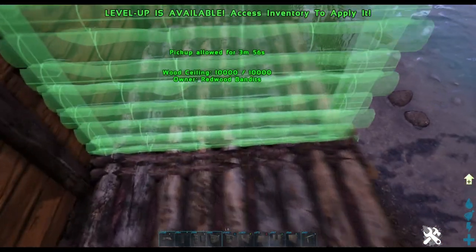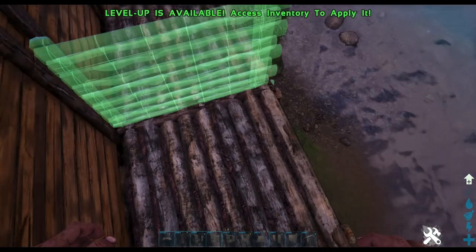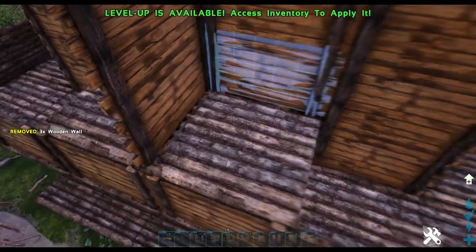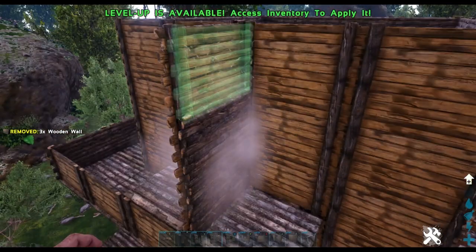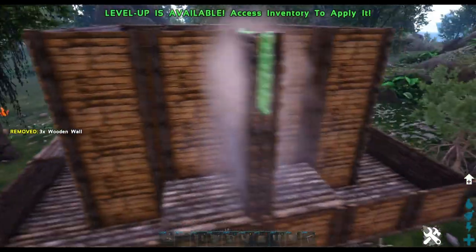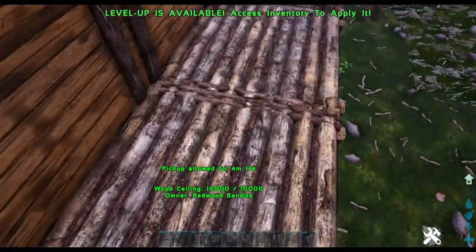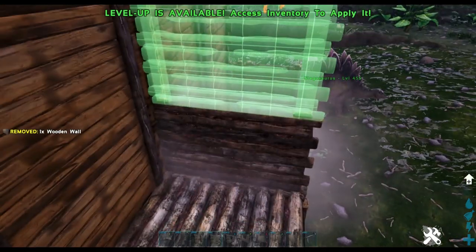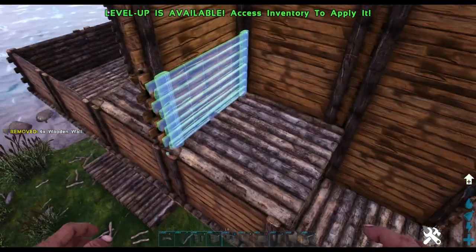Take your wooden wall and place it on the central snap point. Three high. And take this wall and flip it on the right snap point. Take this wall and place it on the left snap point and flip it. So central three up, right, left, flip three up. Let's do this again. Snap points can be a bit tricky around here. Three high, wall flip. Wall flip.